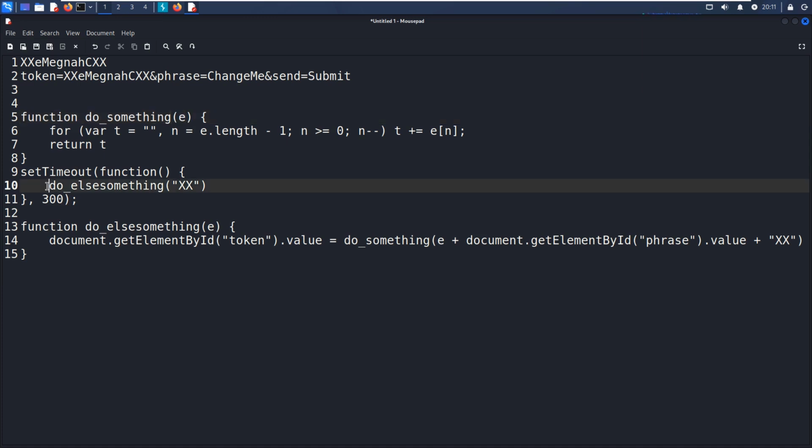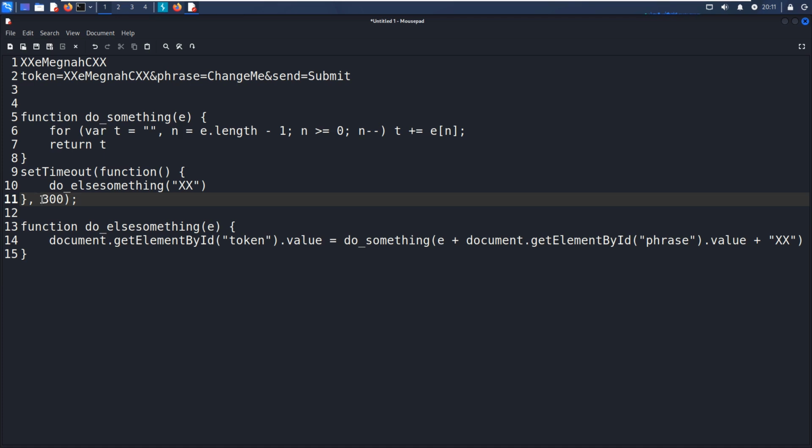It means we'll wait, because this is a built-in JavaScript function. Before calling this function and passing the input $X, the engine will wait 300 milliseconds.